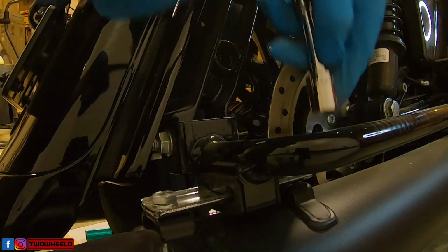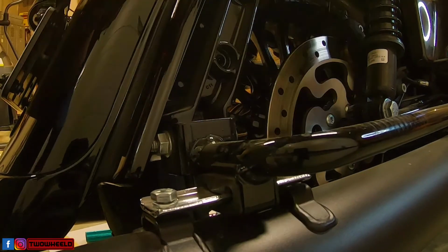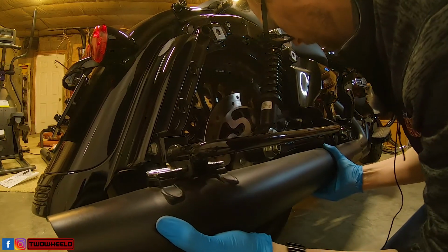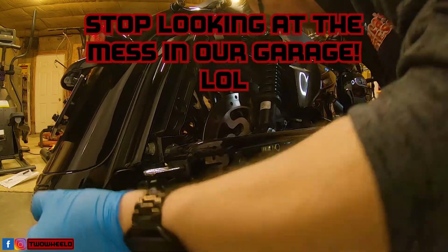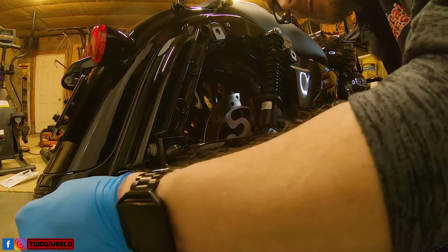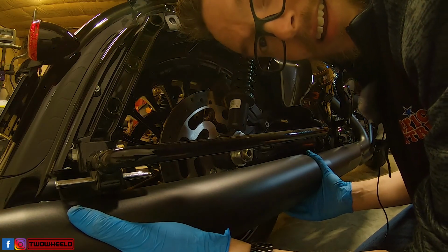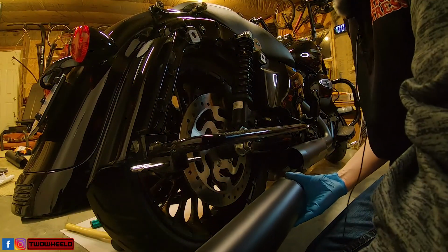You want to loosen these to rear. Save these, put them back in the pipe. And again, we're going to do the little wiggle and twist at the same time. Try and get it to turn back towards me so I don't beat anything all up. That's a workout. And the right pipe is loose.